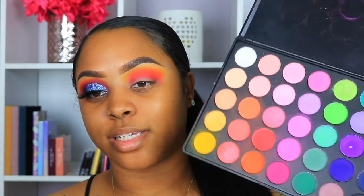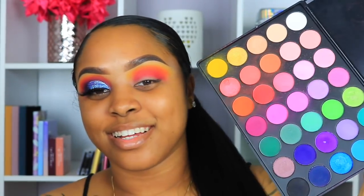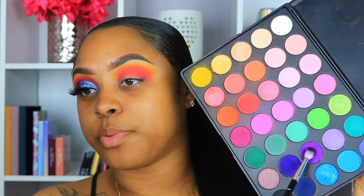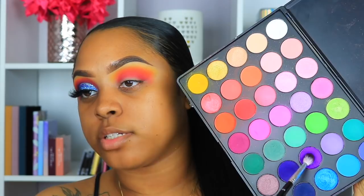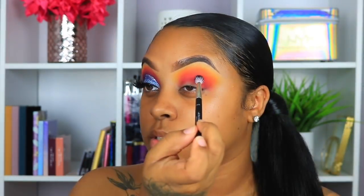Next, I'm taking the ABH A25 blending brush. This one is a little bit smaller than the one that I just used, so this is perfect to get right in the crease, right underneath the pink color. Where is it? Okay, so I'm gonna take the purple shade and apply it in my crease right underneath the pink.